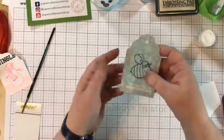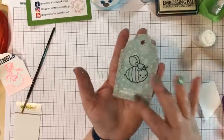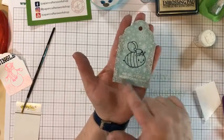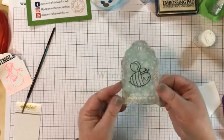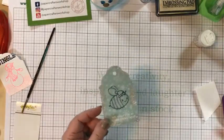All right, so there, that's the first tag. And so I've just used it to stamp right on the paper. I have put a sentiment on and edged it as well to give it lots of sparkle. All it needs is a little ribbon now, and it's all done. How do you like that?